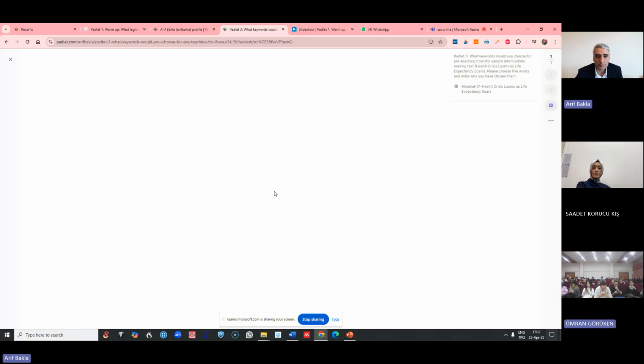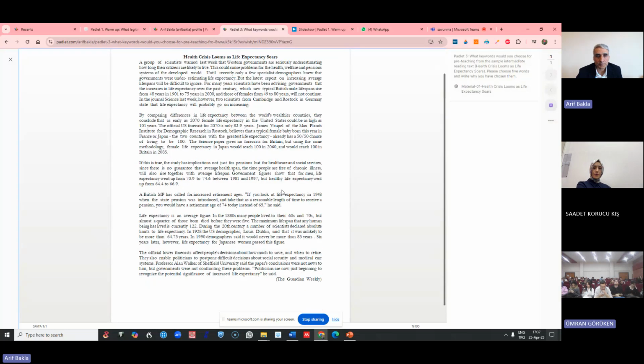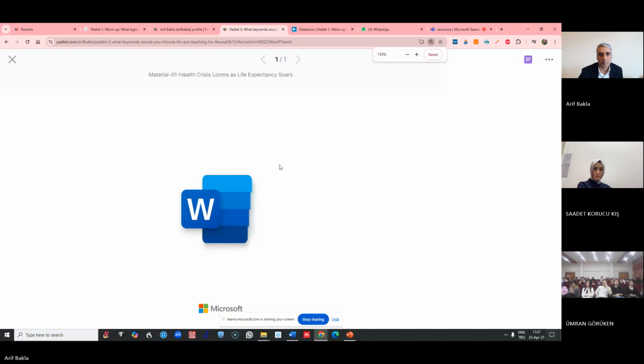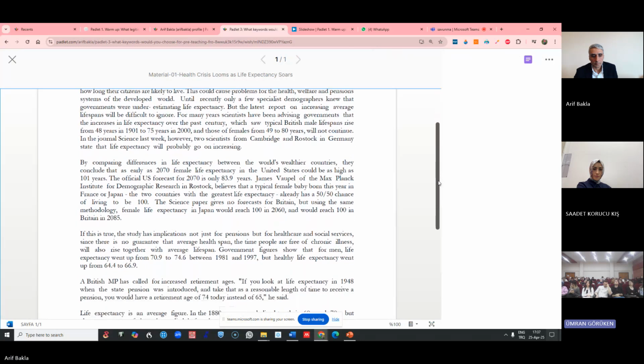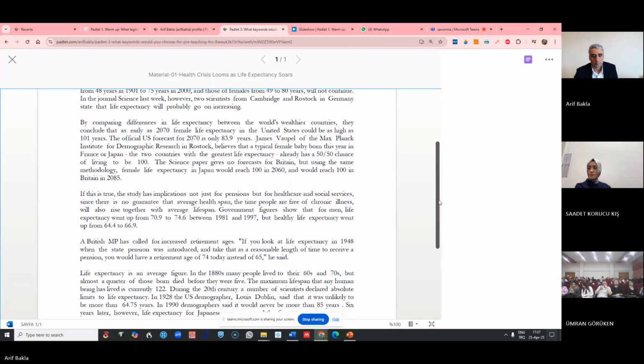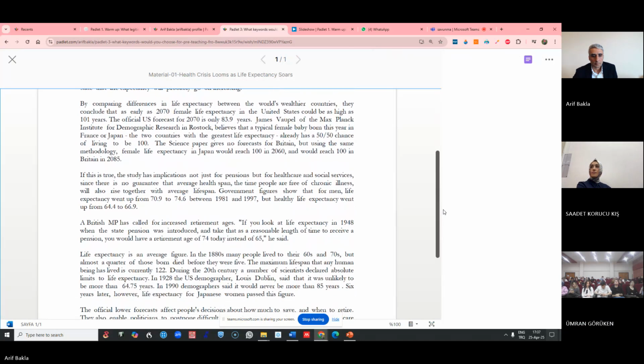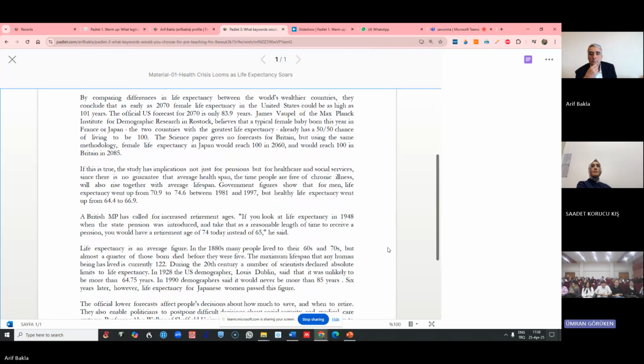I can open it if you like. Yeah, you see? Yes. Guys, can you see it? No? Nobody? As an alternative. Hocam, could you please zoom in a little bit? Sure. Can you use this scroll bar? A link has been sent to the group. We can enter from there.